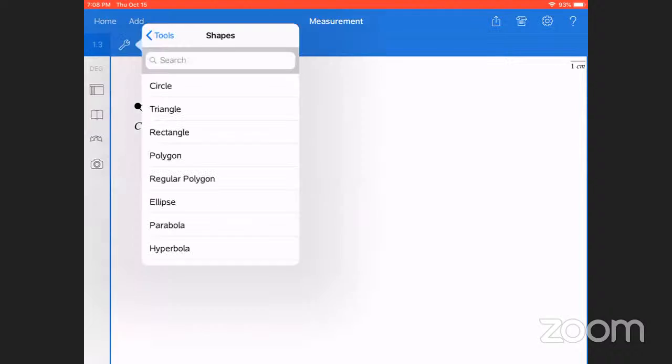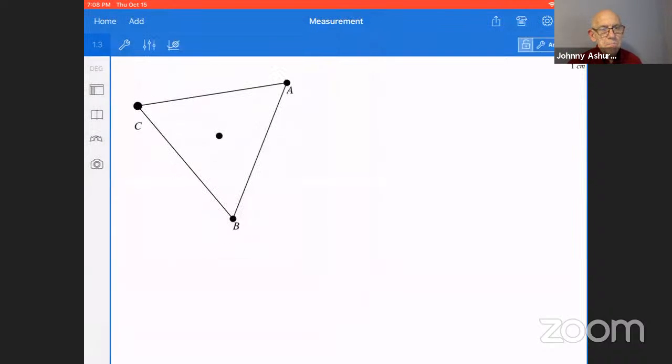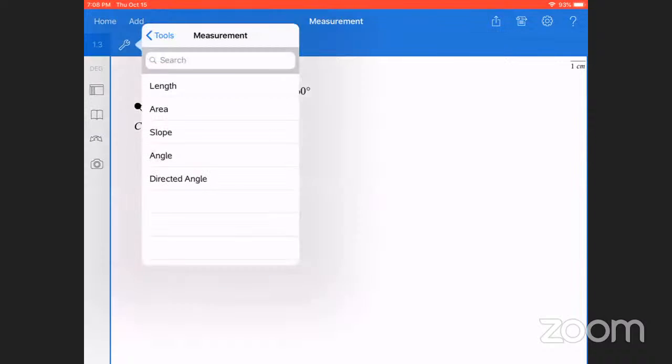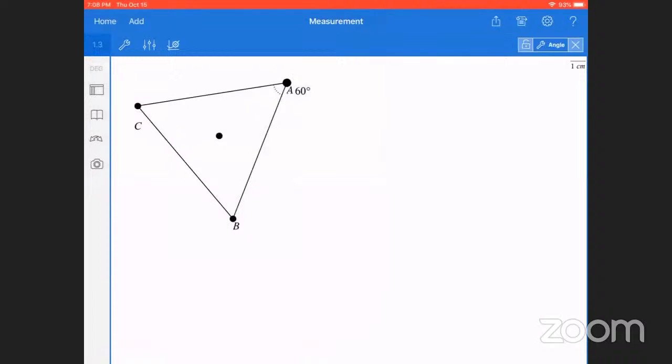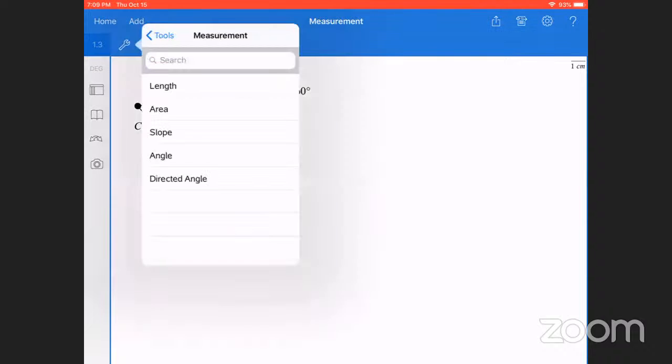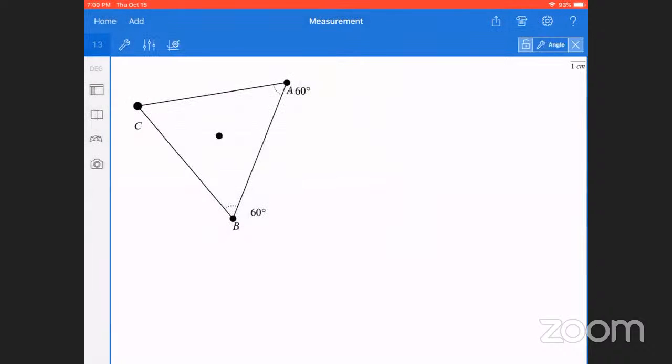And then you mentioned that the angles would be the same. Is that correct? Yes. Okay, well, we're gonna double check just to make sure. So we have a 60 and tools, angle, and let's see what B is. We have another 60. It's looking good. Angle, and C is also 60. But you mentioned something else about a regular polygon. All the sides should be the same length. Okay, let's check it out.